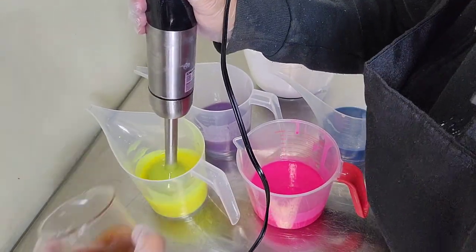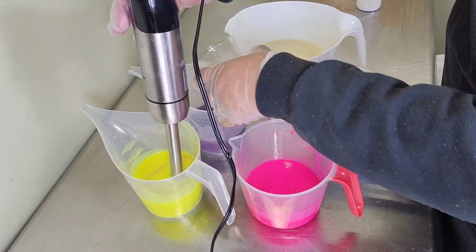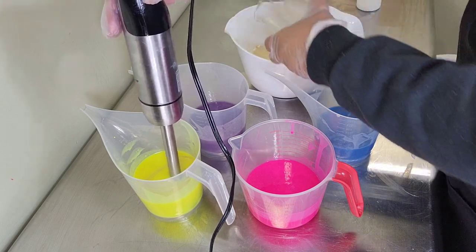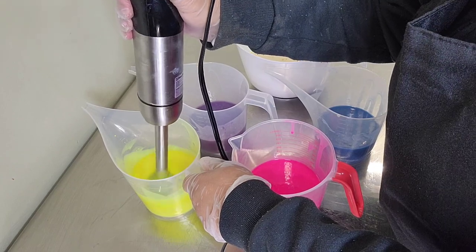We're going to add the fragrance oil. This fragrance oil is by Wellington Fragrance. It is a Jimmy Choo dupe. This smells amazing. I haven't worked with this fragrance before, so I'm trying to keep the batter as thin as possible. So I'm only going to stick blend it a little bit.